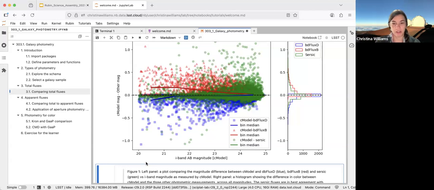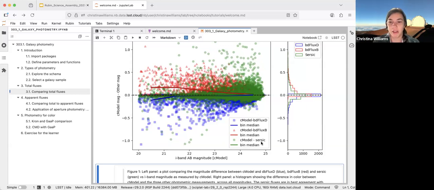There's a lot of scatter over towards the very faint magnitudes because it becomes harder to measure photometry near the signal to noise limit. One thing to point out here is that if you assume a fixed Sérsic profile, you may under or overestimate the flux compared to one of these more tailored measurements that lets the Sérsic index go free or scales the relative contribution of the disk to the bulge and things like that.